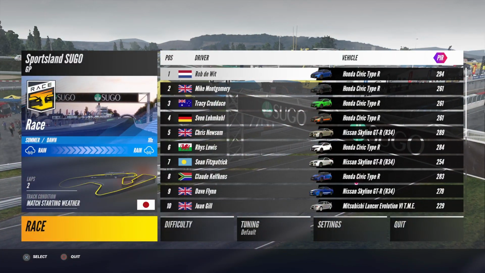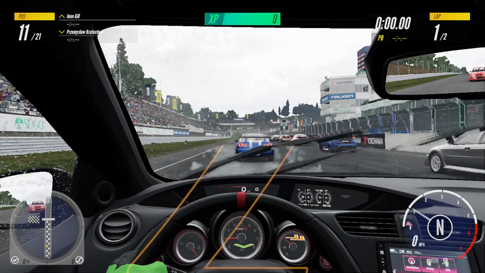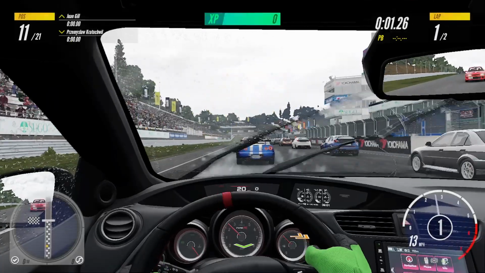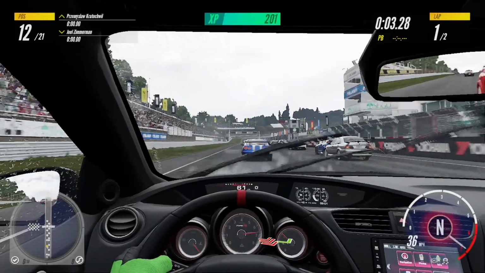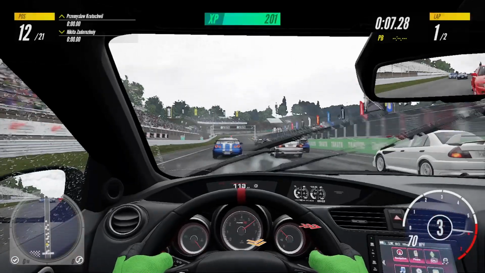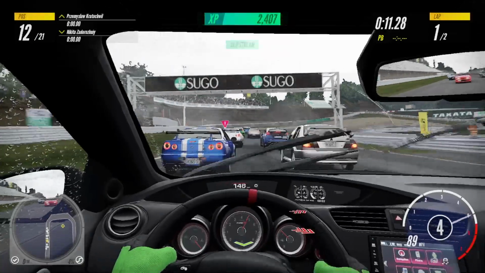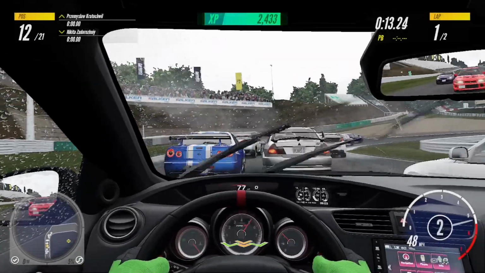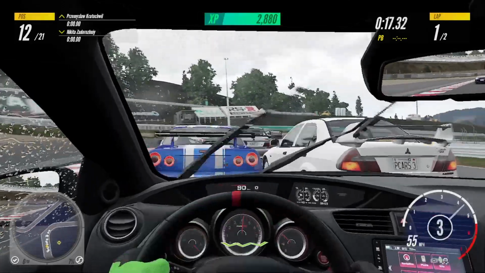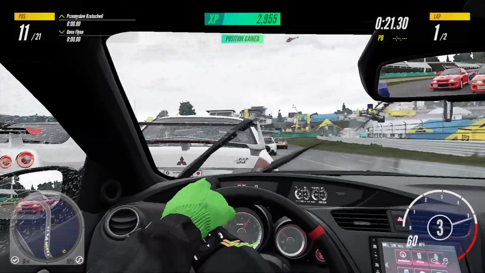Right, so now we've got a race around Sportsland Sugo, a circuit I know really well, especially from the Ride games. And it's in the wet, so we're going to go in this camera view, and you can see how hard it's raining. Now this is going to be very tough. It's a very tight circuit, so I'm going to have to try and make up as many places as I can, because I'm sitting in 12th position and it's only 2 laps. So let's see if we can manage to find a way through.